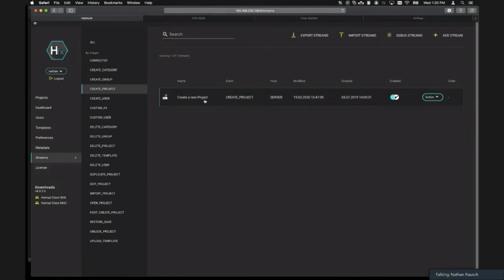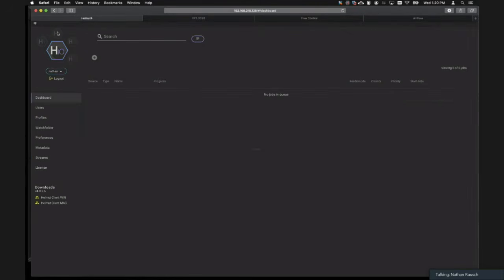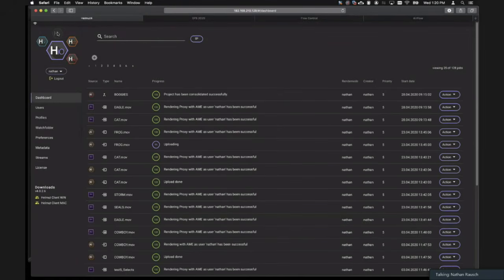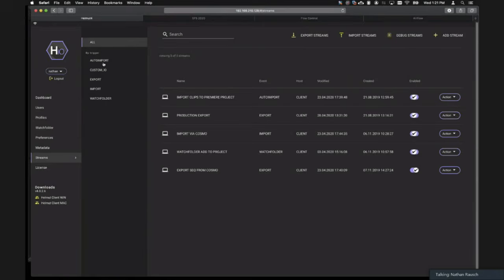But now that we've done that, we can move over to the next module, which is Helmut IO. Now, just like FX focuses on the project management and the file system management, Helmut IO leverages the power of Adobe Media Encoder on local edit machines or dedicated AME render nodes, meaning you can offload all of your transcoding to dedicated machines, say in the machine room, or other machines running Media Encoder that happen to be in your facility. Helmut IO has its own streams and, again, more triggers.